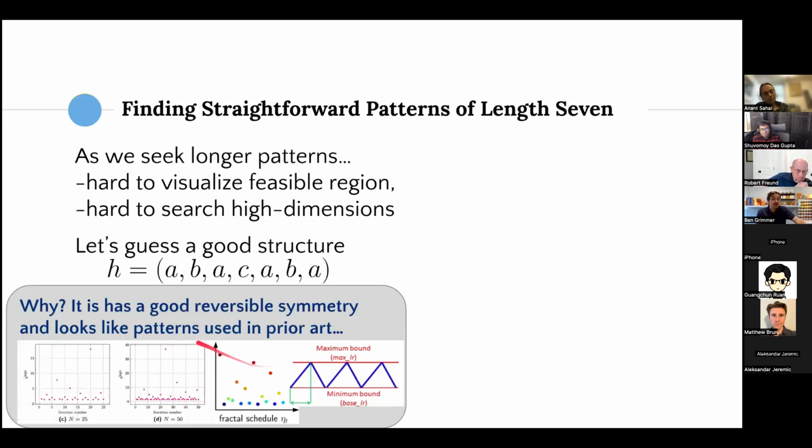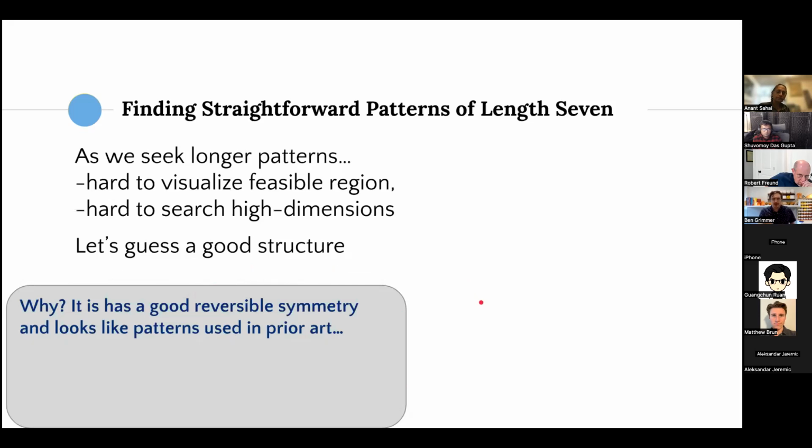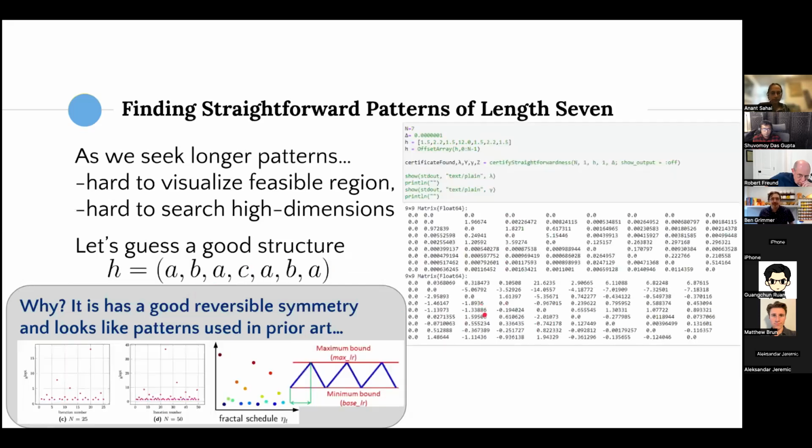So my guess for a structure, based on previous works and based on the symmetries that I see here, is that we should do steps that look like A, B, A, C, A, B, A. Do some big step C in the middle and repeat some pattern on the left and right. So I can tell my computer to go searching over any choice of A, B, and C and find the best choices of A, B, and C numerically. So as Rob asked at the start, okay, I just said search over a discretization of size 0.1. But I can have my computer churn at this and figure out what choices of A, B, and C have this descent lemma, this straightforward threshold.